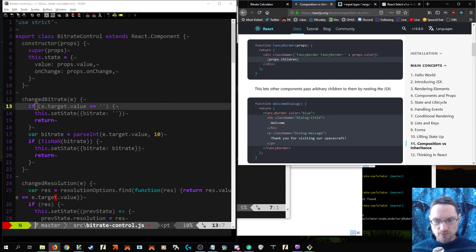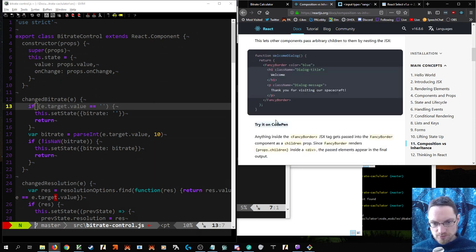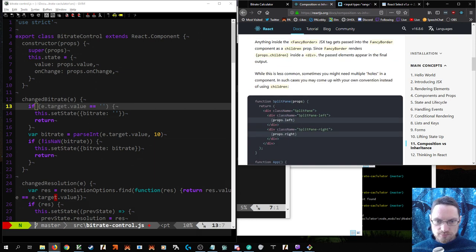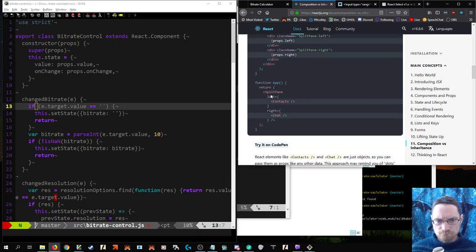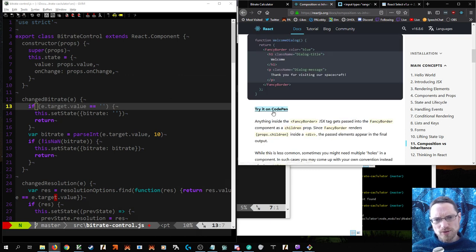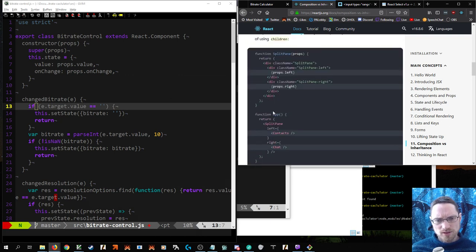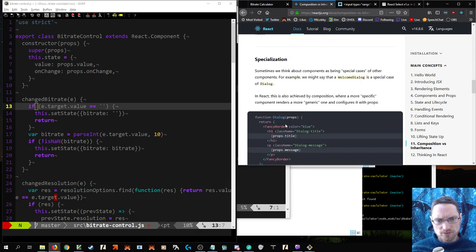Props.children. There's something I might need to worry about. It's only for things that are useful as containers. Split pane. Props left, props.right. Oh, that's a left-right thing. Right, because you do have to specify the two different things.